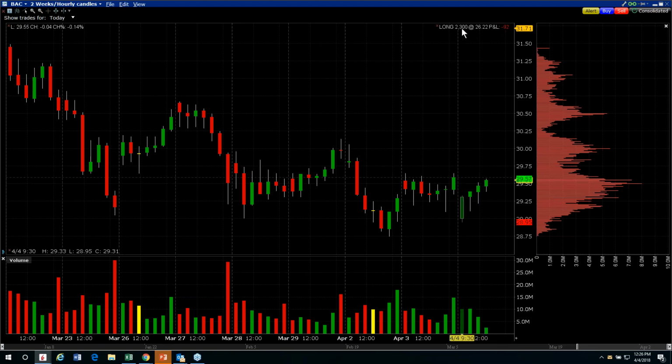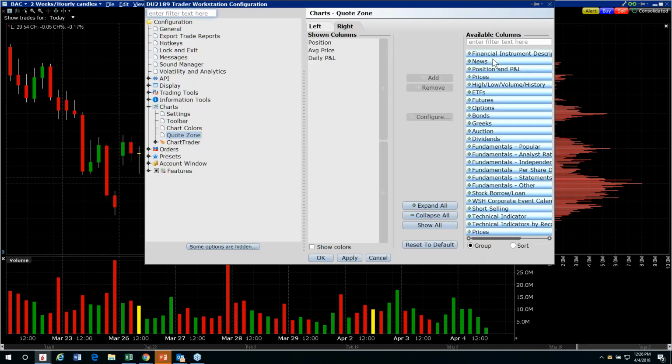Now, once I've closed the histogram, notice there is a view menu that will allow me to go back and reactivate the histogram. Anything that you've enabled in that chart parameter box will be available, and simply by clicking here, I can reopen that histogram. Now, let's go into the view panel, because something else that appears is the quote zone. You'll see within the chart, there is a quote zone that will display some additional information.